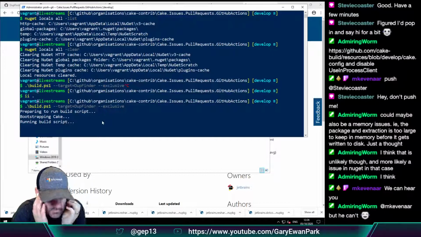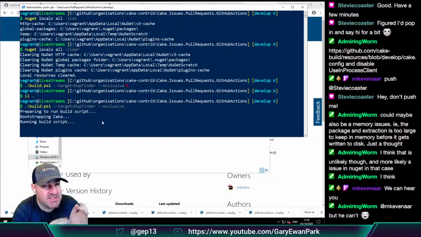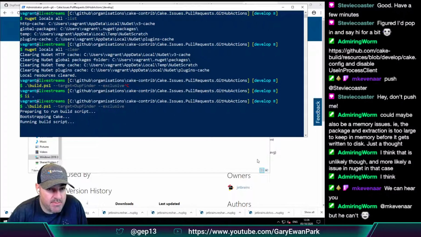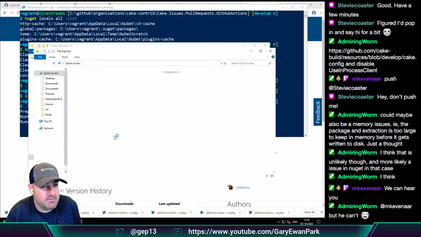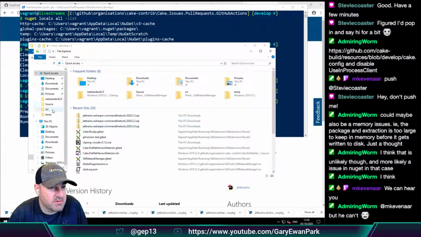Now, because this NuGet package has always been a big NuGet package. It's always been around the 90 megabyte size.